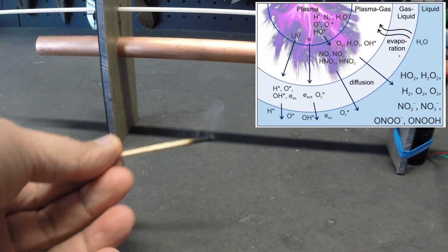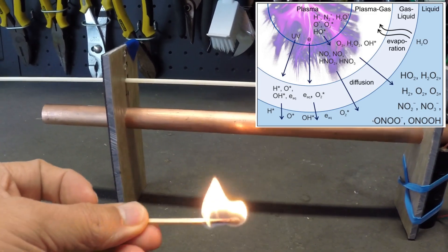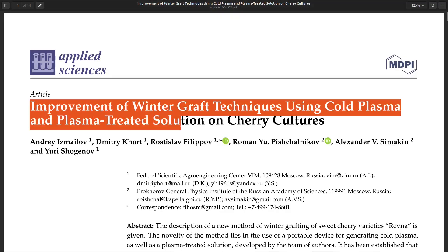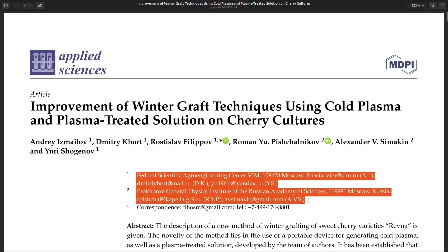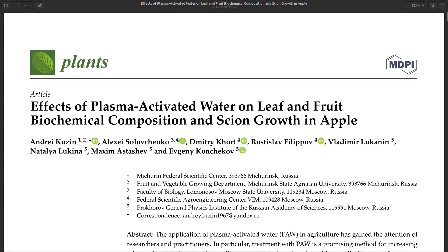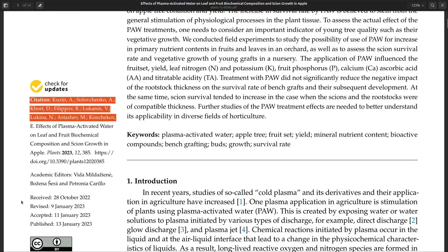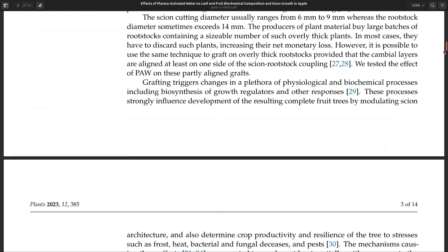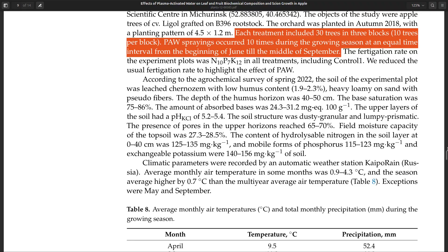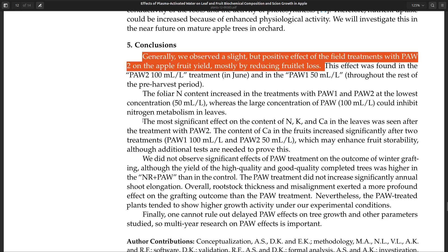The blast when the wind hits the thin layer of water around the cutting creates new reactive species, notably free radicals including new reactive oxygen species in addition to ozone, and reactive nitrogen species as well. Many studies have been done on the effects of plasma activated water on biological materials. I have already mentioned in a previous video about a study on cherry tree science, where cold plasma and plasma treated solution were shown to improve grafting results. Here is another study on apple trees. The researchers used plasma activated water on apple trees planted in the field with foliage spraying. The team was surprised to find that foliage spraying with plasma activated water had a positive effect on yield, which they attributed to a decrease in fruit drop earlier in the growing season. But the most significant result was the increase in primary nutrients in the fruit, notably calcium, which may enhance fruit storability.